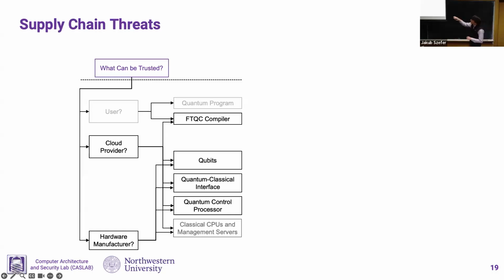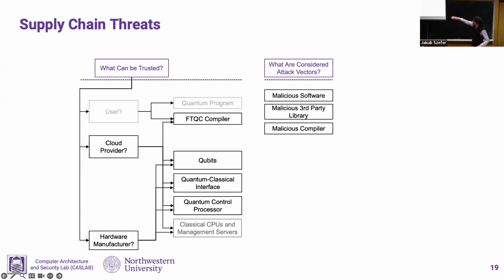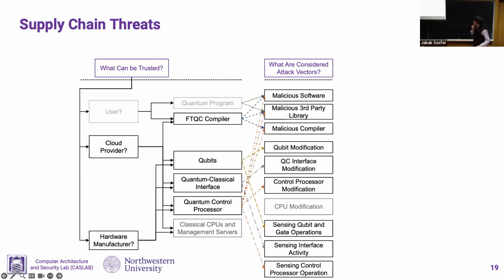But in part, it could also be the software, like the compiler, or the controller runs some bit stream for the FPGA. Maybe you use an ARM processor on the FPGA. So some software on the controller could be part of the supply chain. And given that these hardware or software parts could be modified, what are some different problems? Here I tried to describe, in a busy graph, some potential attack vectors.